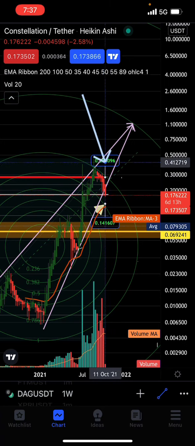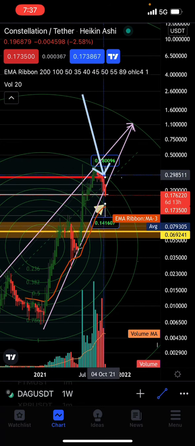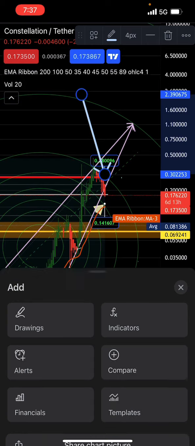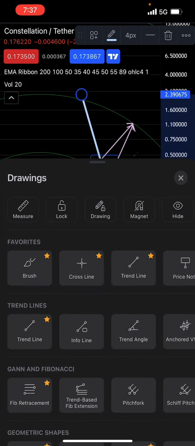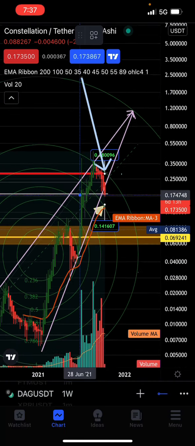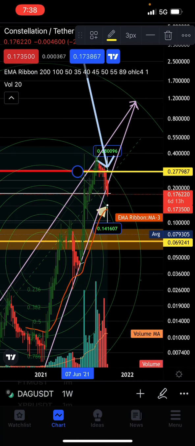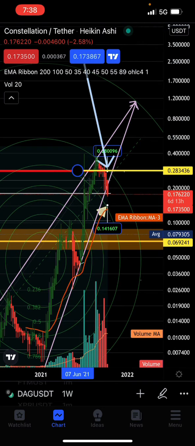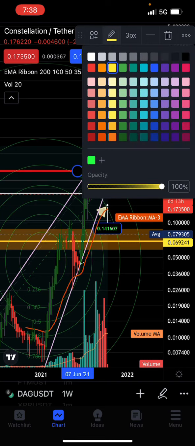But I don't think you could ever get up there because you have the major volume overhead resistance right here in the red, right? And we'll put a little label there so when we zoom in for a super simple trading alert and easy to understand the profitability, we'll remember where that's at. So that's right there, right? And then we'll make that red so we don't confuse what it is.